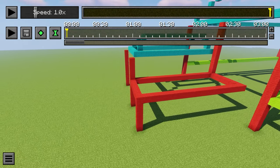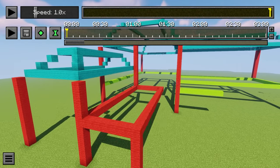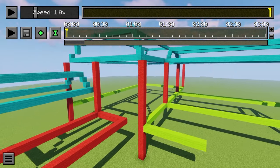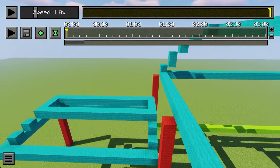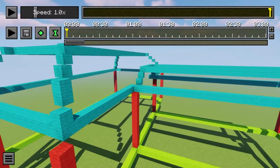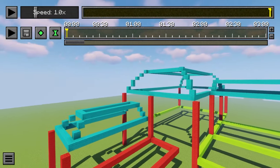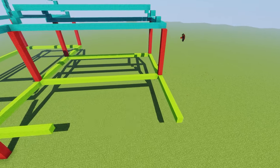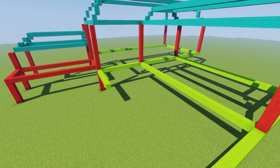The first step is that I use the red wool on all the pillars, so all the sides of the building. Like here starts or ends a corner of the building, there's another corner, another corner, and so on. Over here as well, all the corners. I use blue wool for the roofs, as you can see. The green is there to help me out with where the ground will be, where the grass will be.